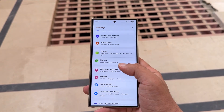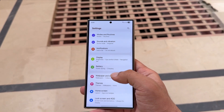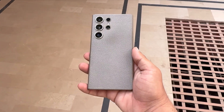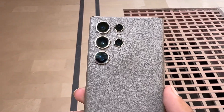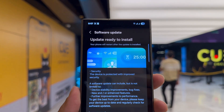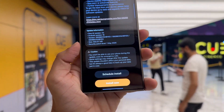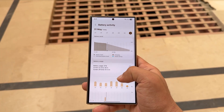I've come across a new tip that could potentially fix your battery drain problem. Many people have shared positive feedback after following this tip. This tip is specifically for those who own the Galaxy S24 Ultra and currently have the latest May security patch from One UI7 installed. There's a trick that could potentially fix your battery health and drain issues, and I'm about to share it with you right now.